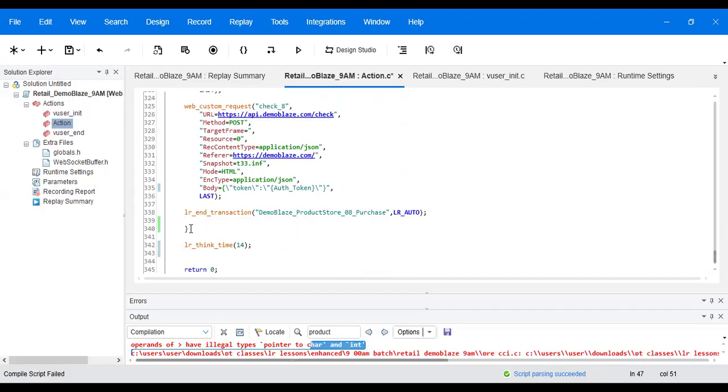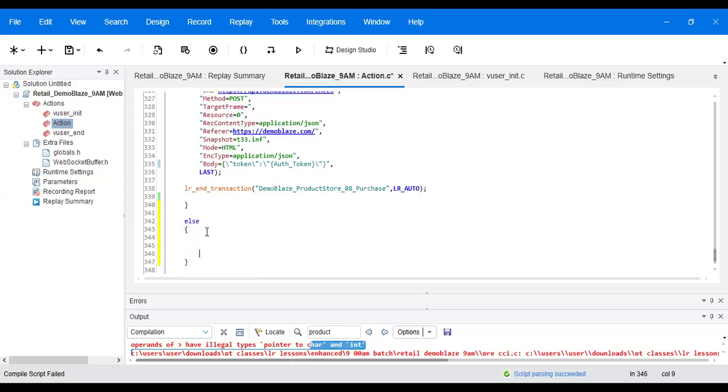Otherwise, it should give an else. I will put a message, lr underscore output underscore message. What is the message I want to give? There are no products for selected category.